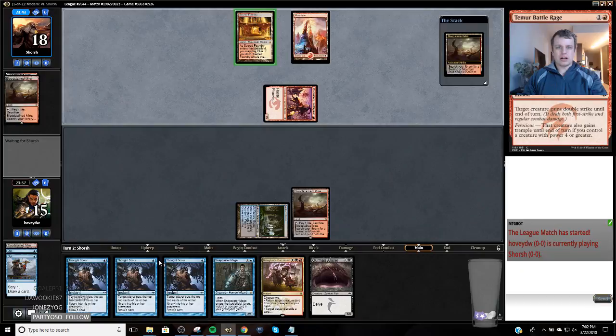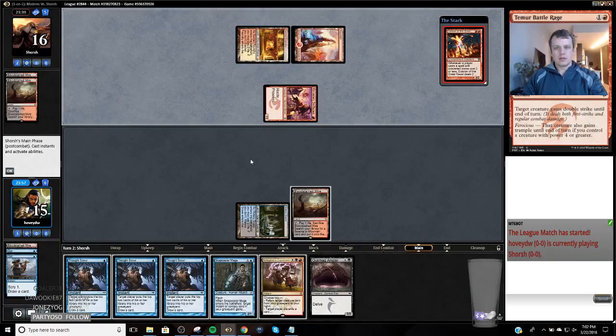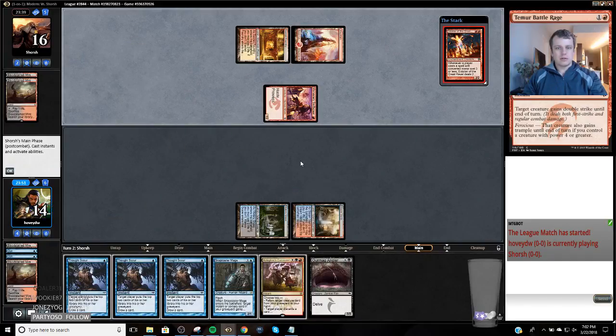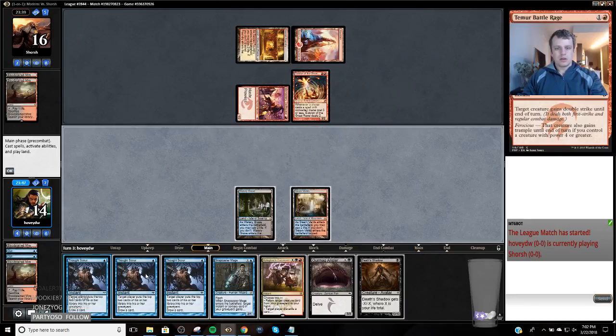I want to have a lot of blue sources, but then I also want to get my red sources. Yeah, I think this is just a Steam Vent into play tapped. Okay. That's not bad.